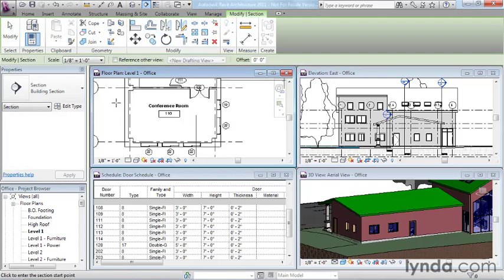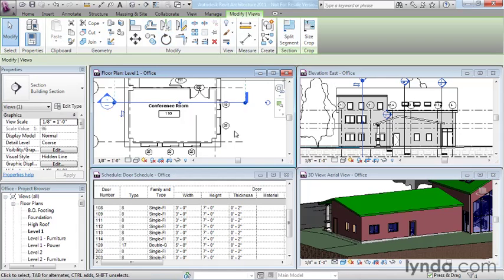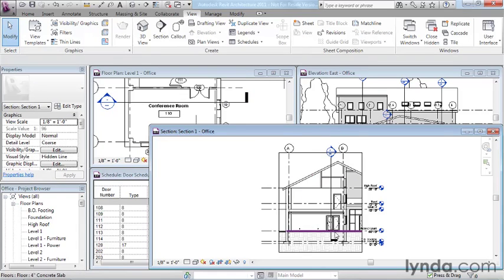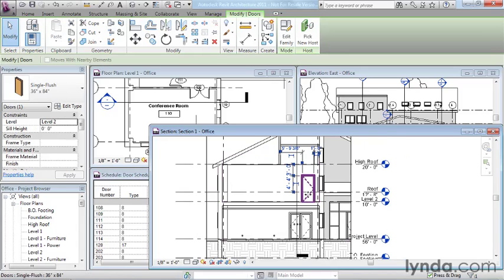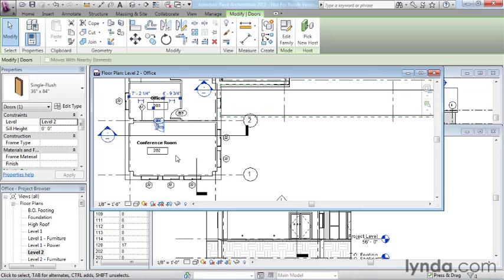With just a couple clicks, I can cut a section through the building anywhere that I like, double-click that section head, and I'm looking instantly at a full section of the entire building in the location that I indicated. Should I want to make a change in that view, I know with confidence that I can make the change in that new view, and I won't have to worry that later I'll go to the second floor and I'll have to coordinate that change separately. The change has already taken place.